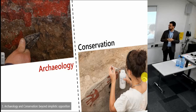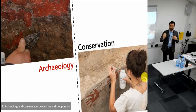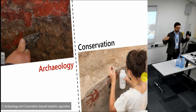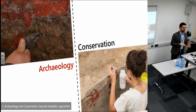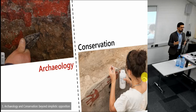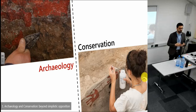I was thinking about the differences and the intersection between archaeology and conservation. What is usually said is that archaeology is destructive while conservation is conservative — they have opposite impacts onto the material remains of the past. But what is not often acknowledged are other more complex ways of interaction, and something I'm really interested in is their relative impact on the interpretation of material culture. As Frank Mateiro said, archaeological sites are constructed by archaeology, but also by conservation choices, because conservation treatments also affect the materiality and visualization of material remains.